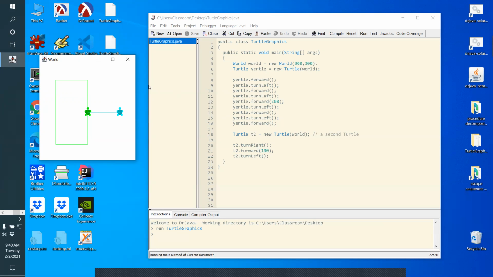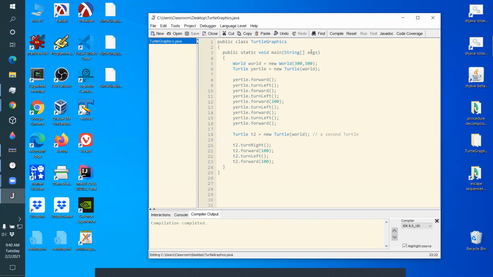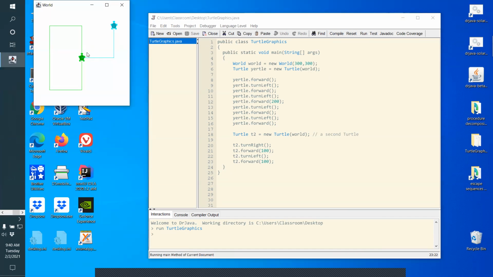If I go here and add a little code that tells the second turtle to go forward again, and I compile this, the picture will disappear. I really can't update that picture. I have to draw a new one. So if I compile it, see the picture disappeared, and then I can run it and see he now went forward one more time.